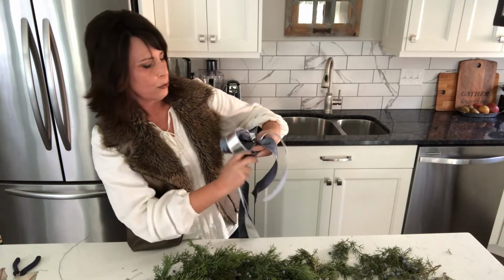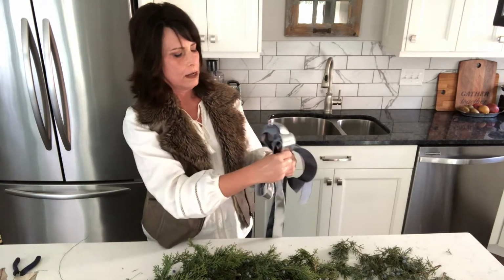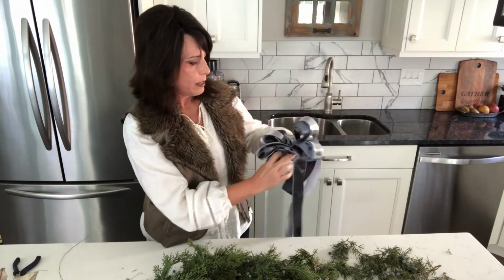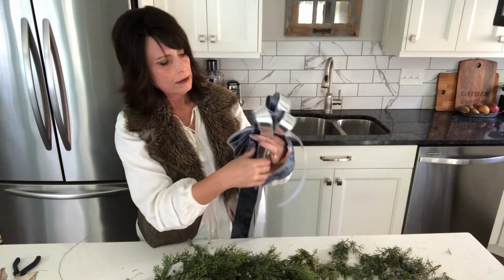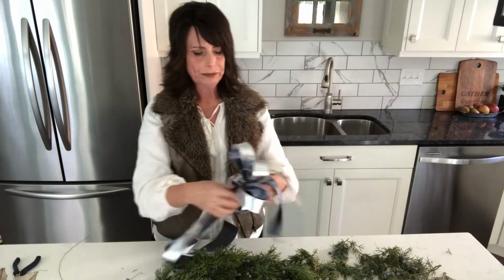And I'm going to do 3 loops on each side. Will be a nice size bow for this wreath. You could make it as big as you want though. So I've got, that will be the 3rd one, and there we go. Okay, got it.